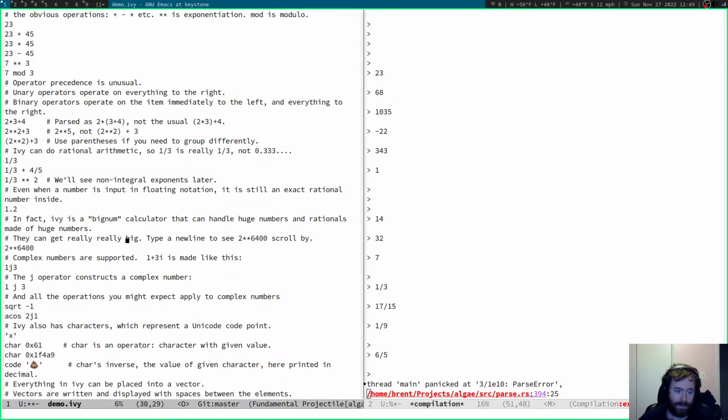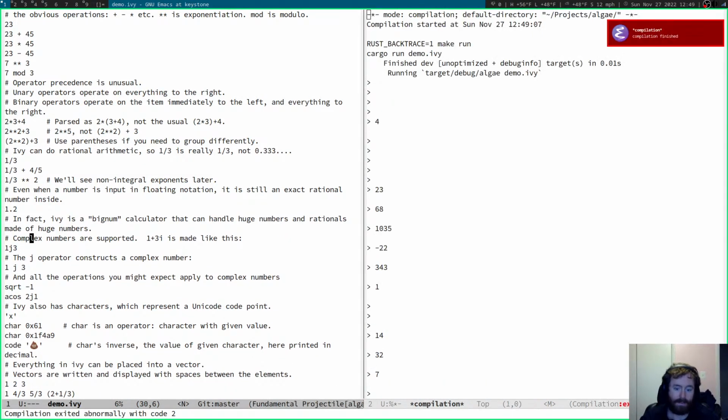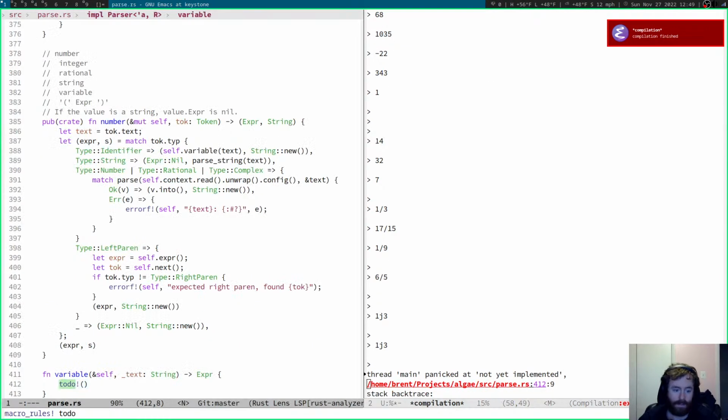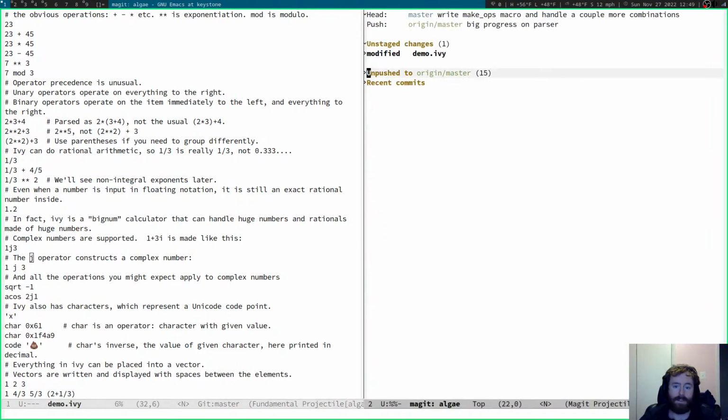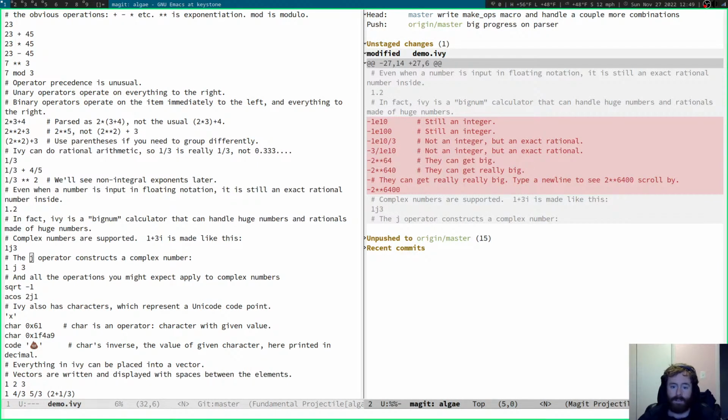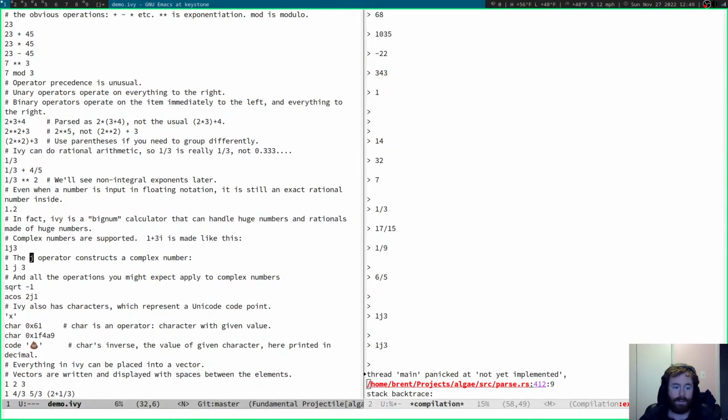This is too big, this is too big, this is too big. Okay, so something bad happened again. Oh, this is our... Okay. Although, I would kind of like to keep this one. I mean, 1E10 doesn't even seem like that big of a number.